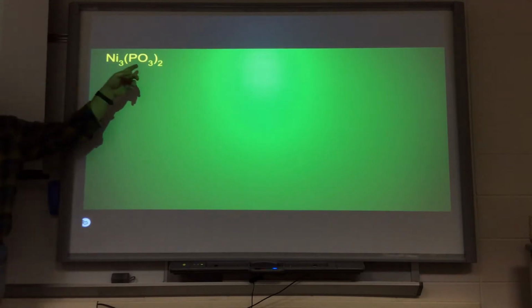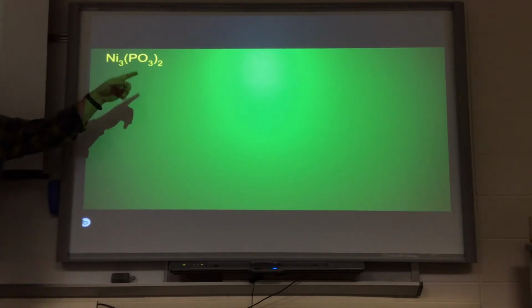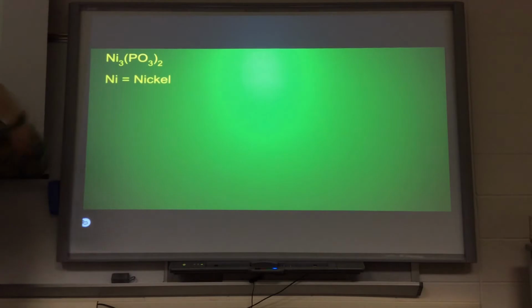And you go down a little bit further, you find nitrate and nitrite, same deal. The nitrate has one more oxygen than the nitrite. So, I know phosphate is PO4, so what would this probably be named if it's PO3? Phosphite.